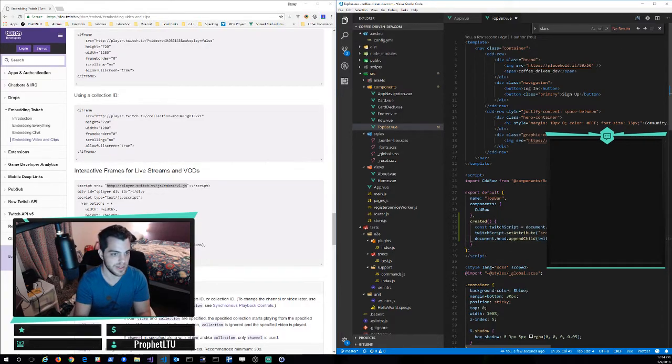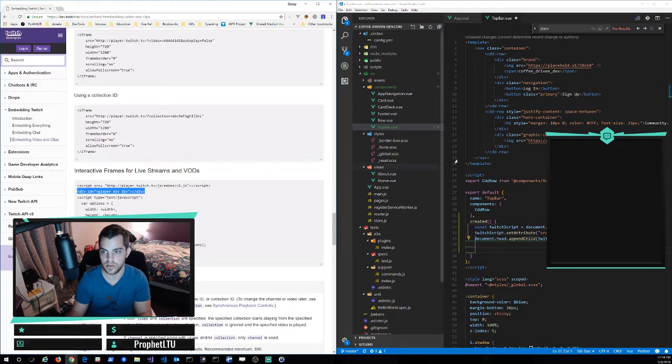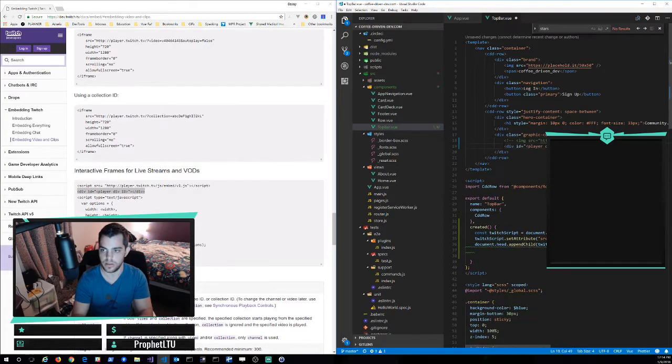And after that script has loaded, we should be able to do kind of what this is calling for. So this image is going to go away. And instead we're going to put a placeholder element that will be our target for our embedded player. And then after that we're going to specify these options. So we have a few options. We can create the new Twitch player into that container.